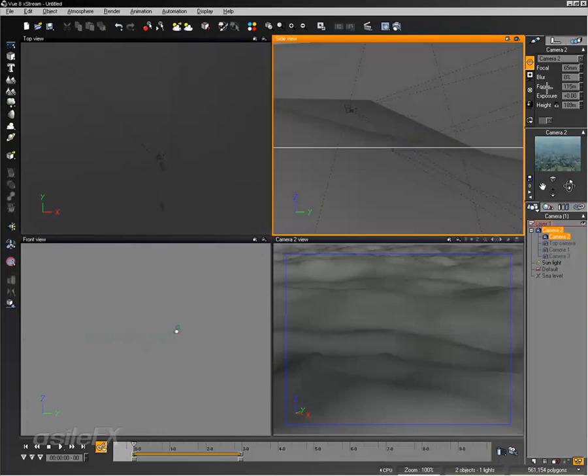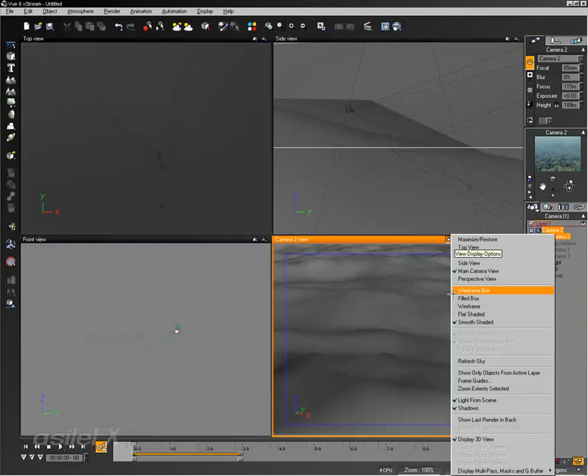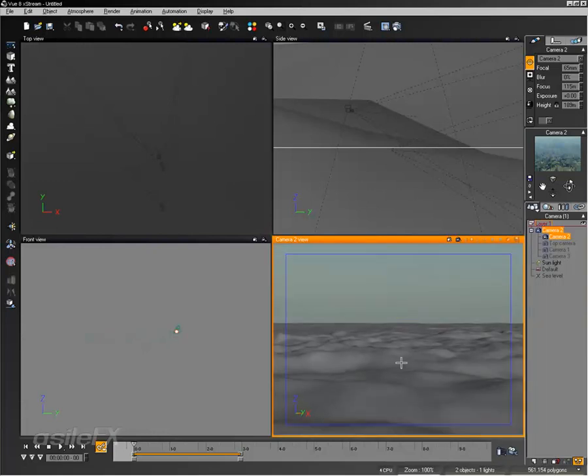I'm just going to make one last quick note, and that is, if you've created a render within the viewport, or even rendering to screen, at any time you can show that last render in the back, which would be behind all the objects, which allows you to create a little bit of a better comparison if needed. The best thing to do would be switch over to a wireframe view so you can view behind the objects, and that can be pretty useful.